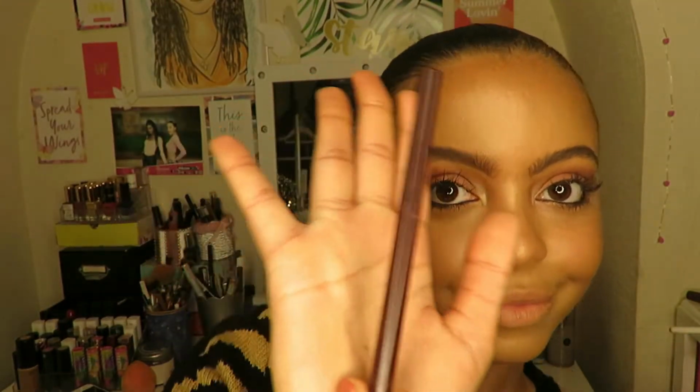Next, I'm moving on to my lips, the best part of my makeup look. I'm going to go in with this random purple, maroony, brownish lip liner, and that's going to make my lips look fuller and juicier and bigger. It doesn't match with the lipstick that's going to go over it, but I don't really have a color that suits my lipsticks. And taking a flat brush, I'm going to blend my lip liner into my lips to give it a nice smooth effect.